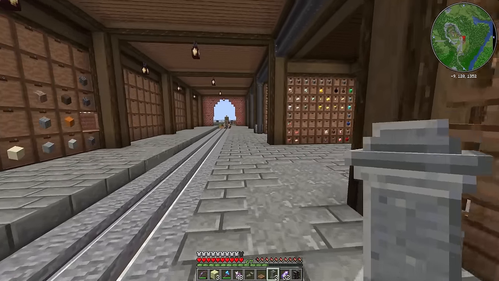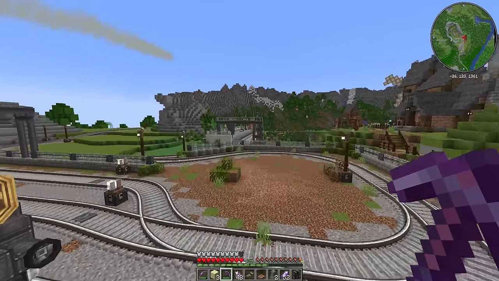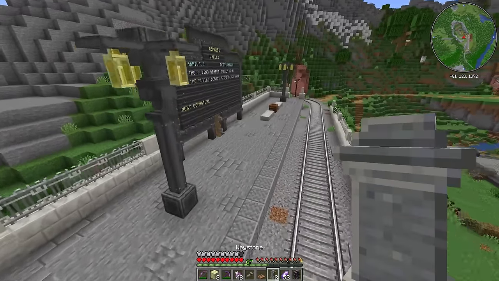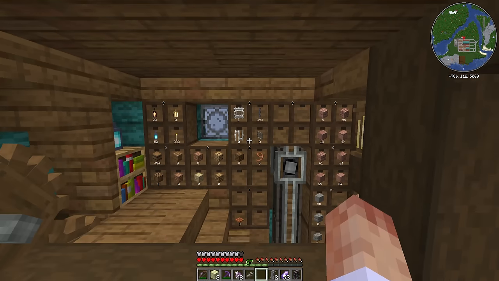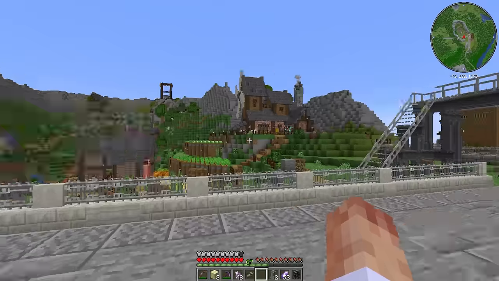Get a bunch more waystones. And now we just need to install these where we want them. I think I want one right here in the middle of storage. Actually, I've got a better idea. I think it makes more sense to have these at the train stations, so I've still got to put in a little bit of effort. And I'll just stick it in front of the notice board here. So that's Beardstone Valley. We'll make sure that one's disabled as well. Now, in theory, I can just go between the 2 of these. Oh, look at that. That's going to save me so much time.